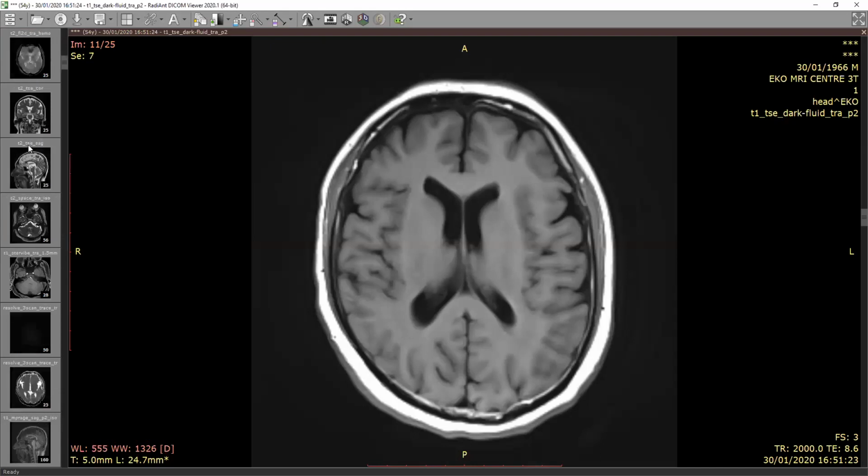This is a T2 turbo spin echo. This is a T2 space. This is a T1 star wipe. So there are various sequences, and at the DNB level, especially for an otolaryngology exam, you need not really know very much about these various sequences. But yes, you should know how to differentiate a T1 image from a T2 image, even if you do not have this data available.